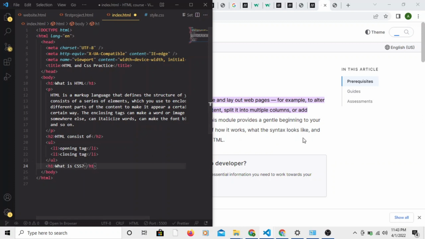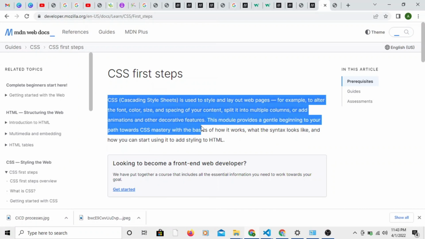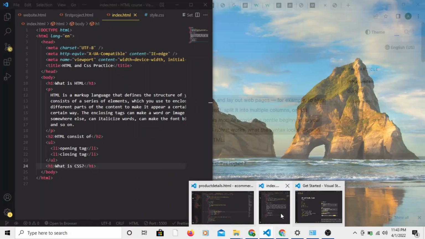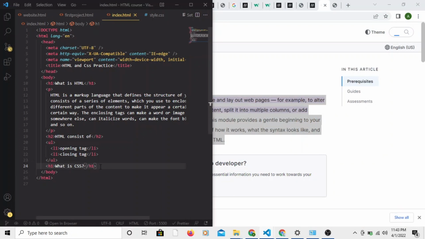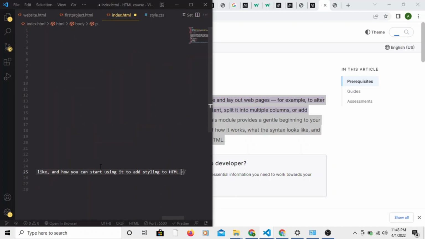So right away, I'm going to copy some information here. Control C. I'm going to come here and use the paragraph tag. You guys know what a paragraph tag is for. So P tag. I'm going to paste this information right away and press Control S.